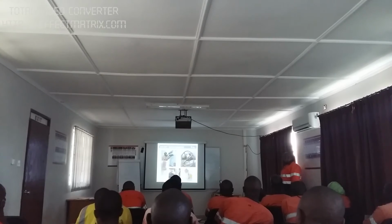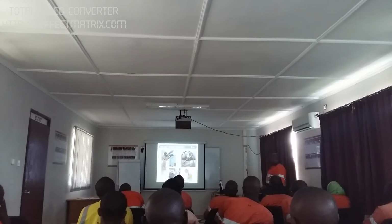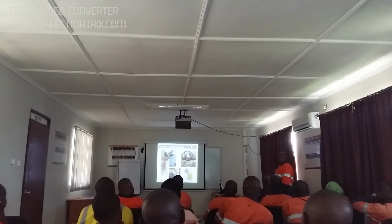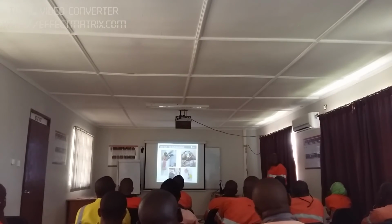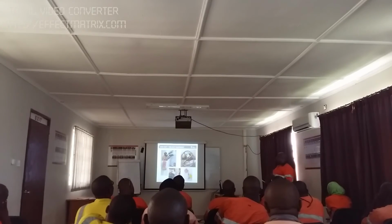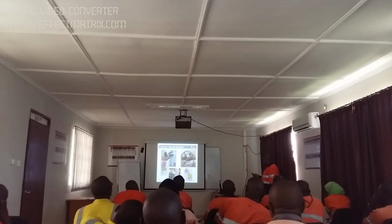So on locks and tags, we are looking at just the different types of isolations that we do here. So I have a description of those pictures. On single point and multiple isolations. On multiple, we use blue locks. For single point isolations, we use only 2 locks. That is a red and a yellow lock, and we isolate from one single point. And multiple isolations, we do more than one isolation, where we have the blue locks, they come in a bunch of 10 locks, and you're able to use them with one key. And that's why we use lock boxes. We are able to protect ourselves when doing the job.